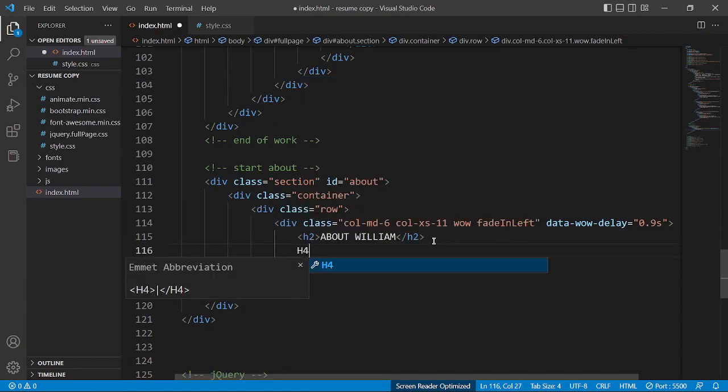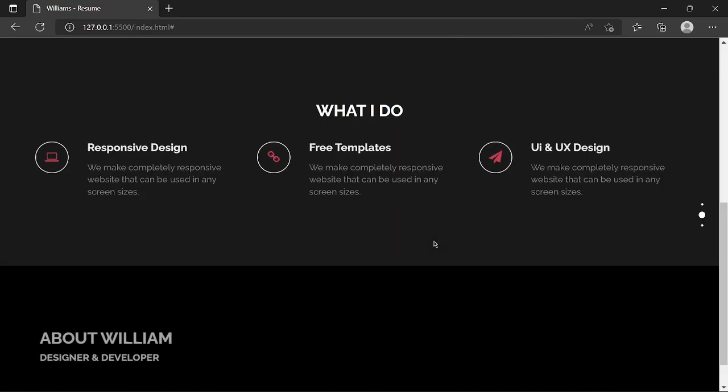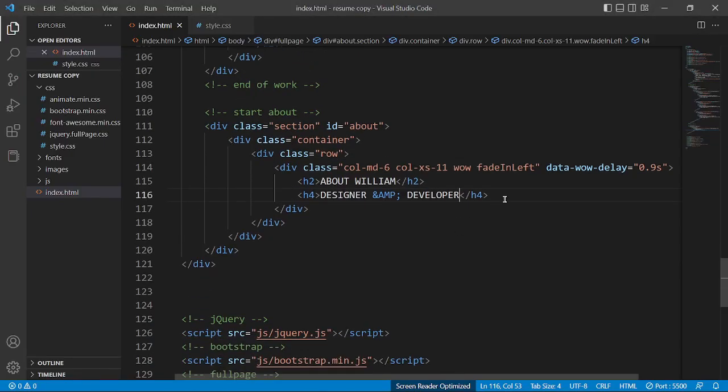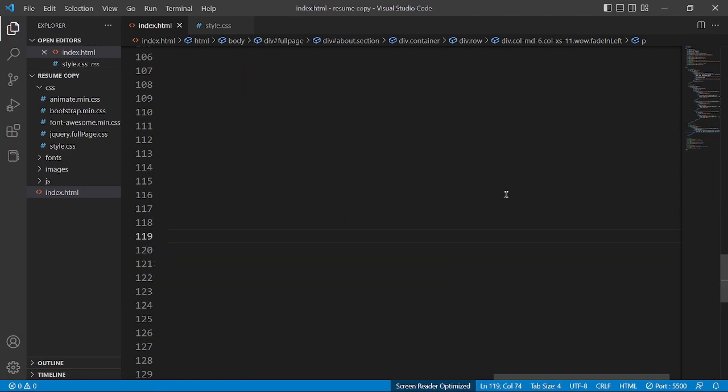Okay, so we'll be working now on the h4 tag. Let's write here designer and developer. Yeah, it's looking better. Now we'll be adding some text over here, so you can write your own, or let's write some lorem ipsum.